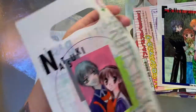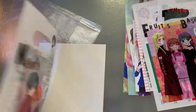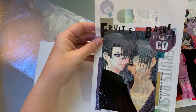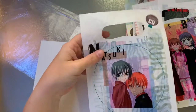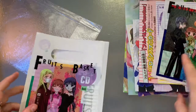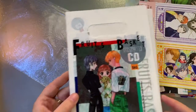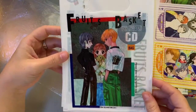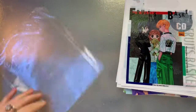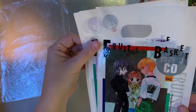Then those three together. And on the back, alternatively, Yuki and Toru with Kyo the cat. And then Hattori and Shigurei, and then Yuki and Kyo on the back. Kind of really cool. I'm really glad there was actually more than one — I wasn't expecting more. And I was still very happy with getting the little bag because it has some of the older style art. From what I understand, she wasn't very happy with it because of an arm break or something. But I'm probably not going to use these — I'll definitely keep them.